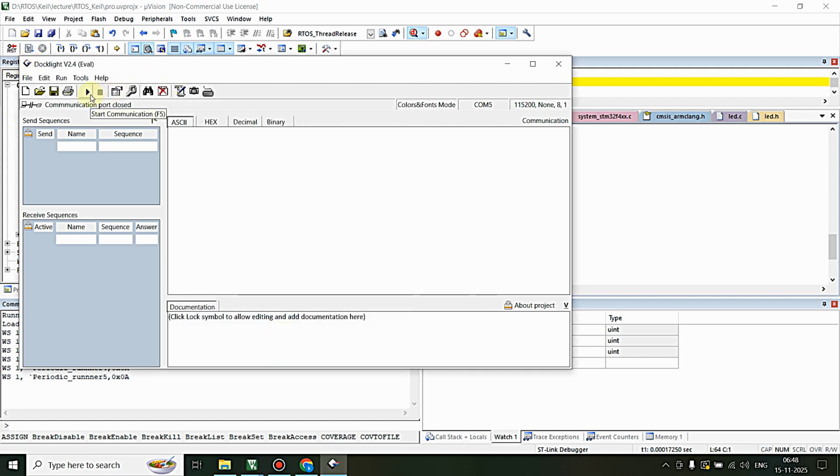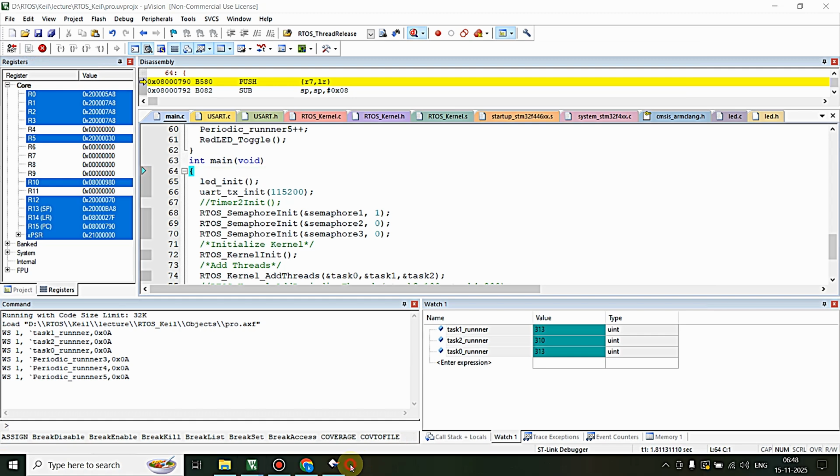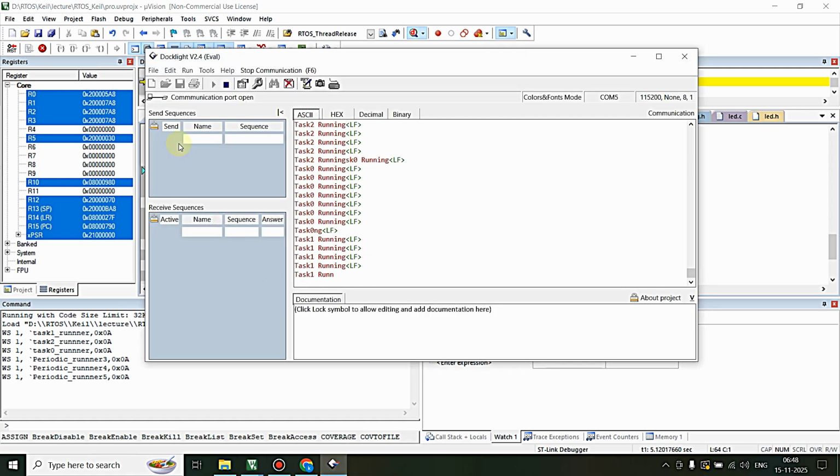Now I'm just going to run the program in Keil MicroVision IDE. The task is running, and in the serial terminal software all the tasks are running, but here you can clearly see there is some collision in the context switching between task 1 and task 2, and also between task 2 and task 0.